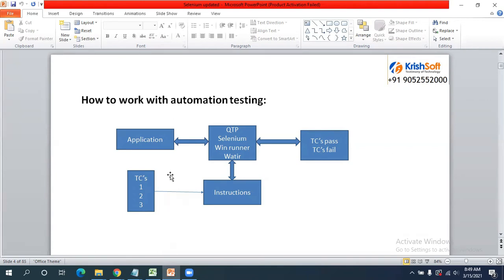And we're going to take one small project, some scenarios, and automate them, and we will develop the framework part with this. Once you understand the framework, everything is very easy for you to understand. Because in the interview, they're going to ask you questions on the real-time framework, what you developed and how you developed it.